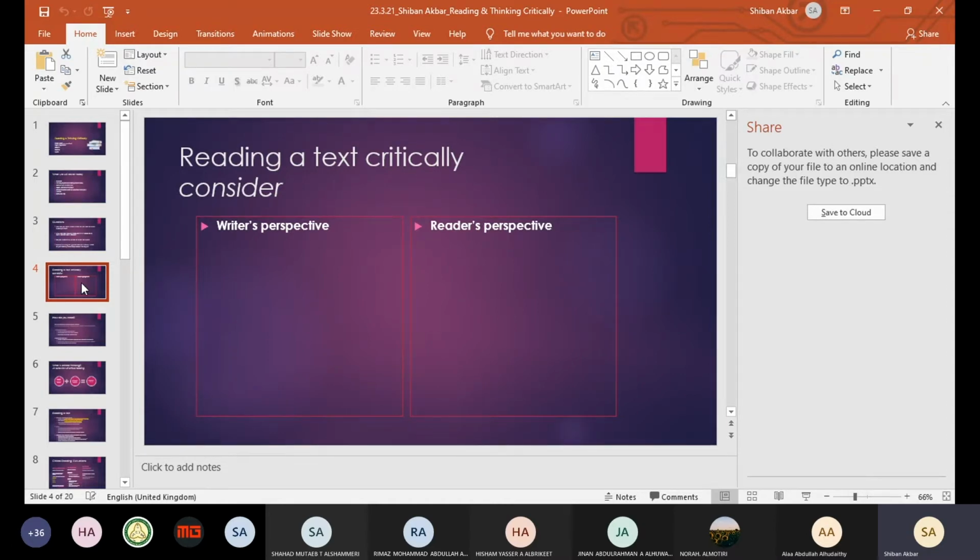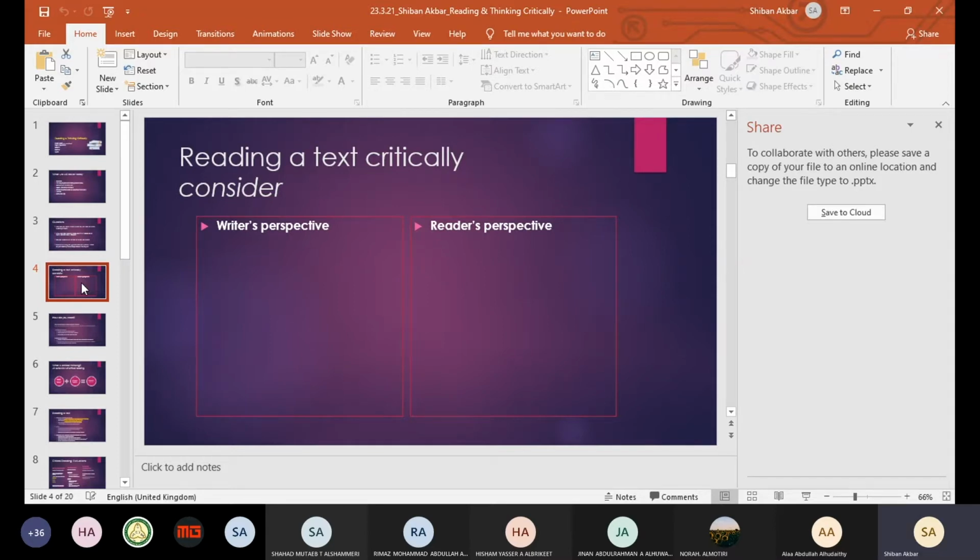Now, the reader has a perspective. The reader may like it, may not like it, but even if the reader doesn't like it, will probably think, okay, it is written in such a way that it's persuasive. Okay, so that's what we want. And as a reader, if the writing is persuasive, we will have to take that into account. So we have to have an open mind. What I'm trying to say is, what the writer has written, maybe I do not fully accept everything.